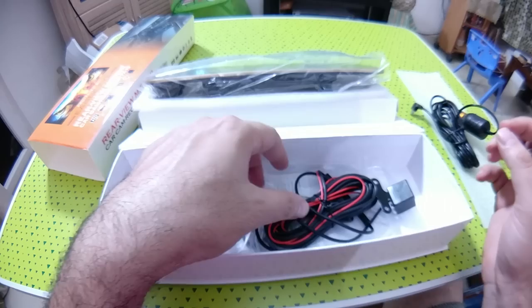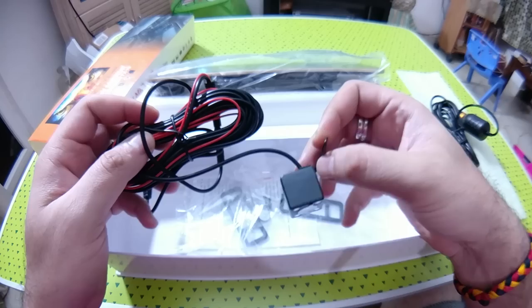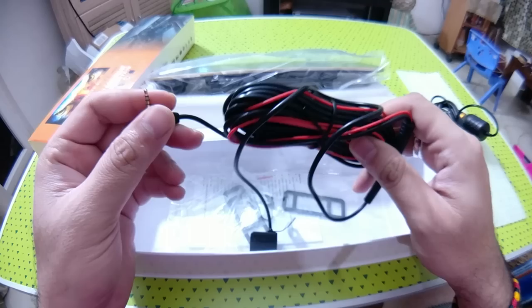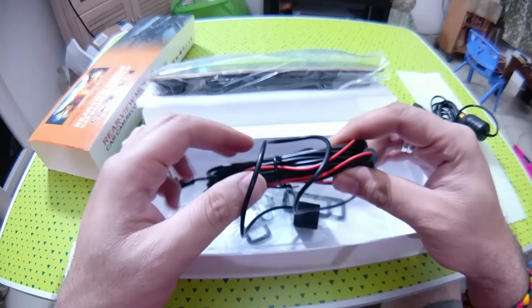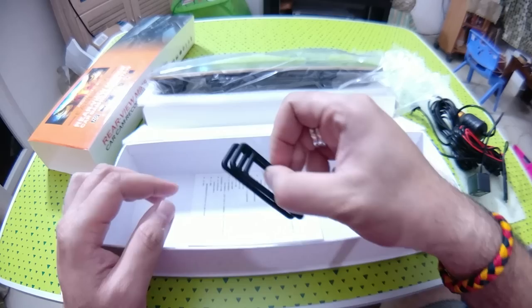That's the rear view camera. It's got four LEDs, and you can see that it's also got this little red wiring which they've provided. That's basically something to do with plugging it into your reversing lights, so that it could activate something. And this has got a small plug, which again, I think will plug into the front device. They've also given some mounting clips, some stickers, some screws. Those are the two rubber hooks that would probably hold this behind the car's rear view mirror.